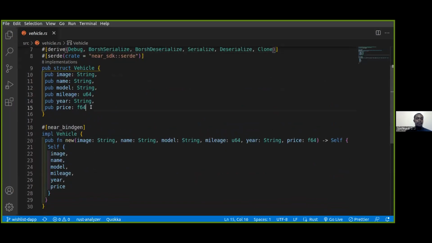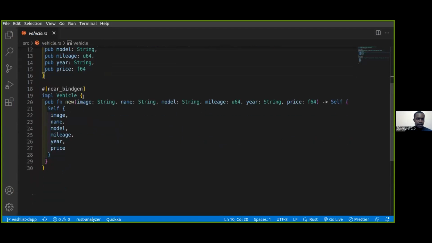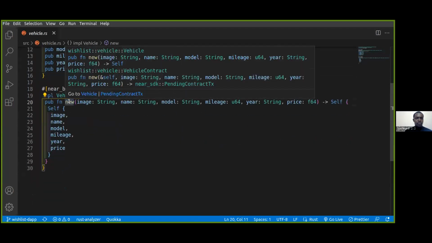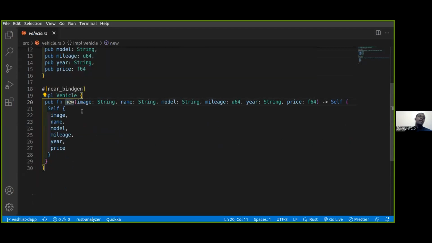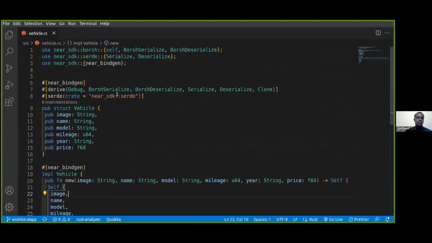Other than what we saw in the previous program, I added the image property to this vehicle structure. Then here, there's a new method that is going to help us construct the vehicle object, passing all the information we need. And that is how we bootstrap that particular object.